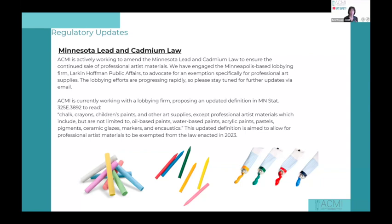Why is this important to us? Why don't we believe that this law should be including artist materials? Couple things. So lead, there's already a federal limit for lead. Thank you, Leah. There's already a federal limit for lead written into the statute's definitions. We want to have the ability to have intentionally added lead for things like flake white and Kremnitz white, which are, I think, brand specific names, but basically it's a leaded white pigment. It's a leaded white formulation within this intentionally added white. We don't want this taken away from our artists.